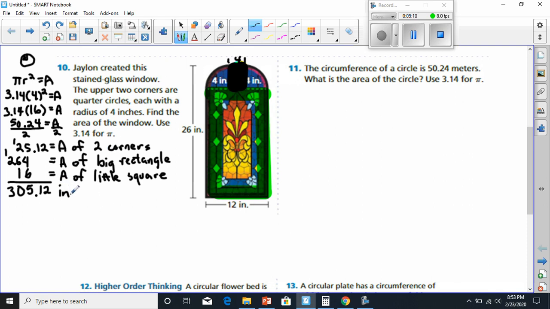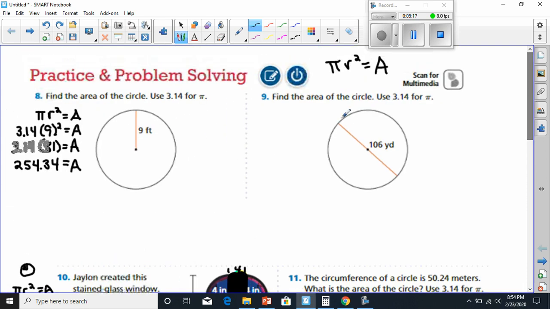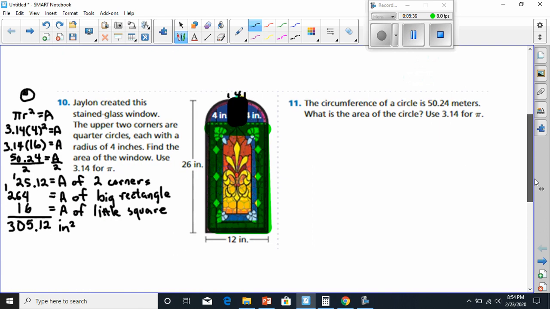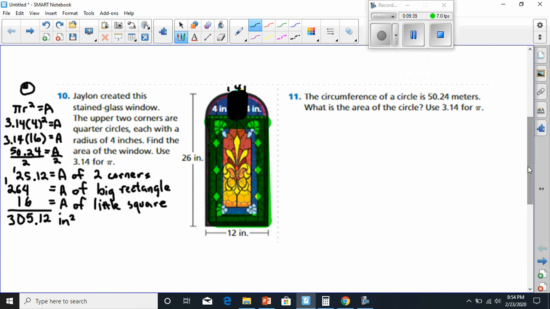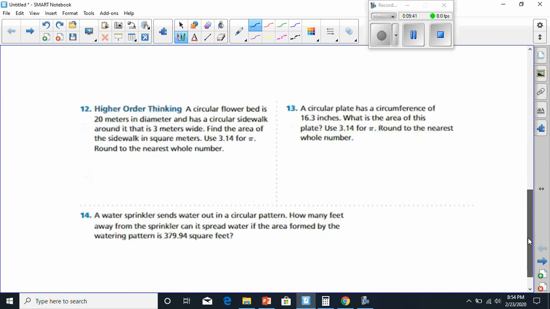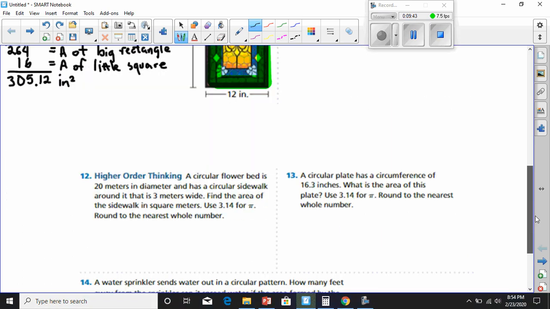And since we're talking area, we have to square it. And that reminds me, I'm not sure that I squared my other answers. I'm going to go back here and check number 8. No, I did not. So this one should have really been 254.34. Since it's in feet, it would have been feet squared. Right? And I apologize for not getting that unit of measure in there for that one at the beginning. All right, we should be moving on now to number, let's see, did number 10, so I'm on number 12 now.